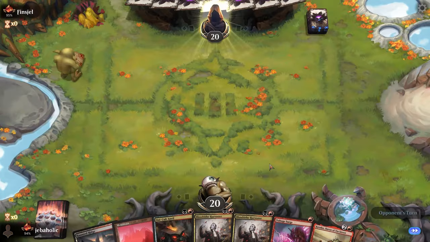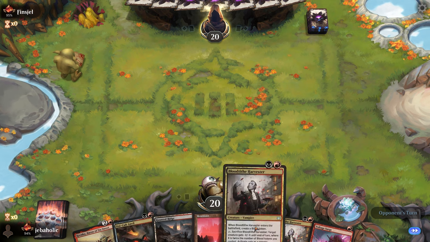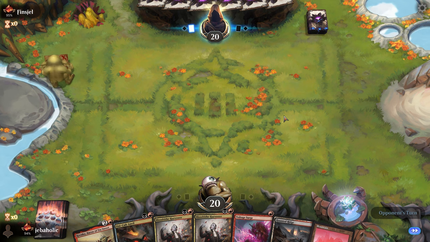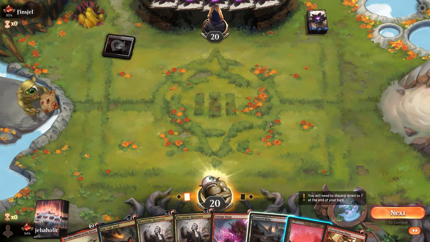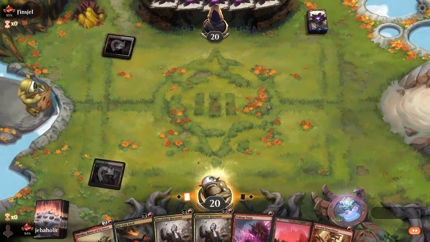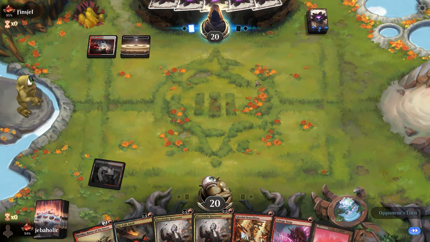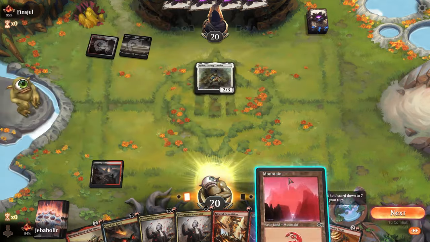Awkward, but I'm going to keep it. Maybe I draw an untapped land. Maybe. Put a mulligan. Red, white, big shocker. All right, let's play the ridge. Interesting.